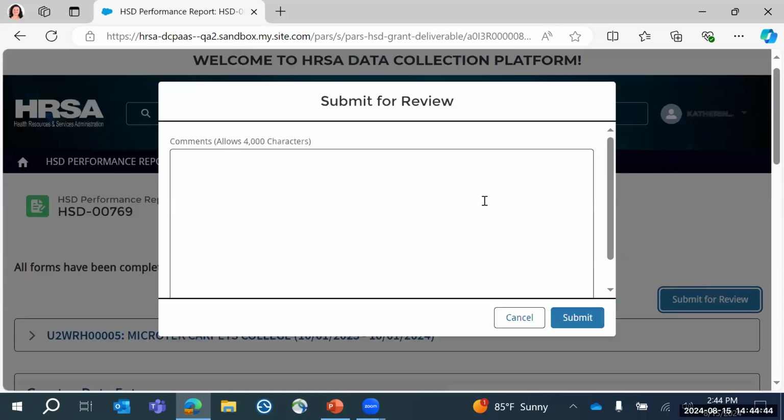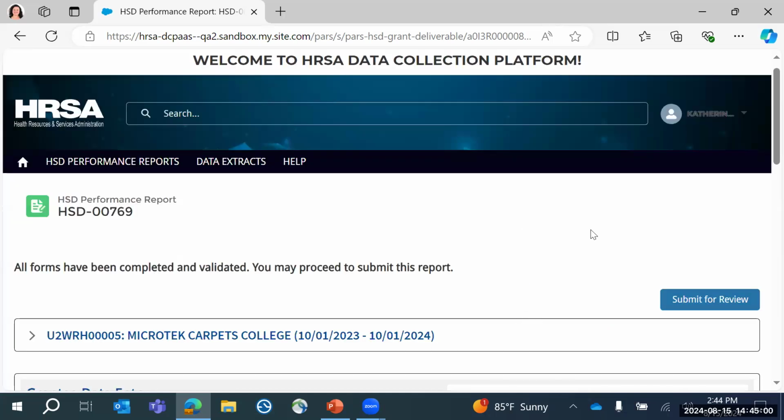And then you'll get that same optional comment box and you can fill that out with any comments. So since this is a change request, we might write back to our HRSA PO what we changed to address it. And then click submit and that goes back to the submitted status. So that was our demo of the test system for the logging in, homepage, and completing and submitting reports.